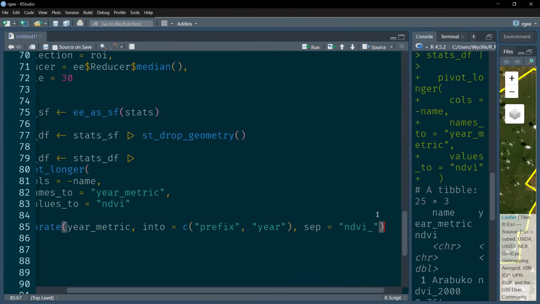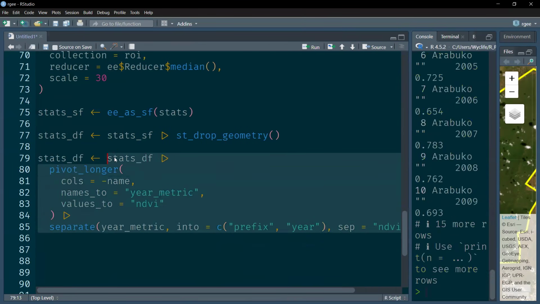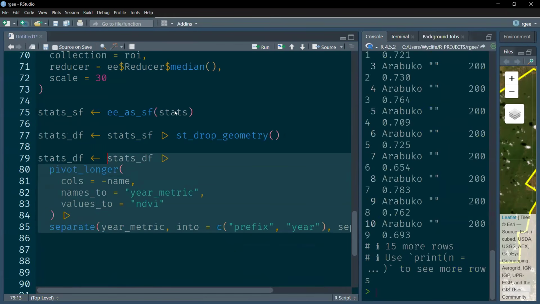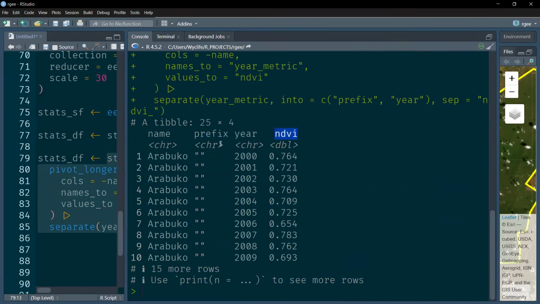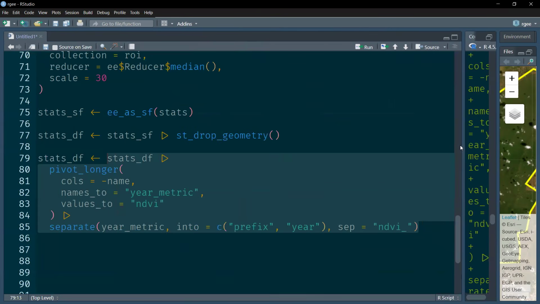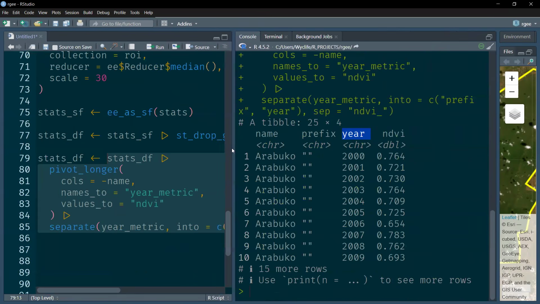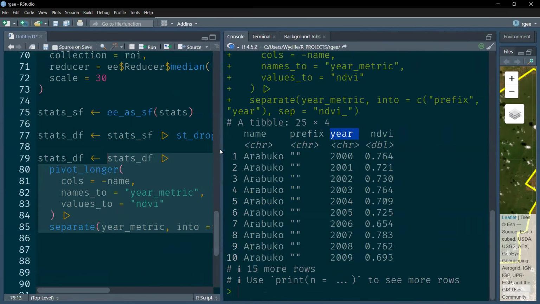So you can have a look at this alone up to here and run that and see how it looks. So we have this one, and this is the separated character. For year, we have the year value, and then we have the NDVI. Okay, prefix is returning nothing. Separate NDVI and underscore values to NDVI.